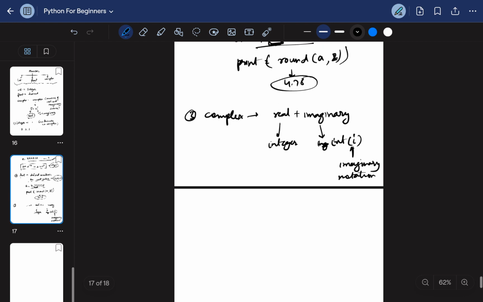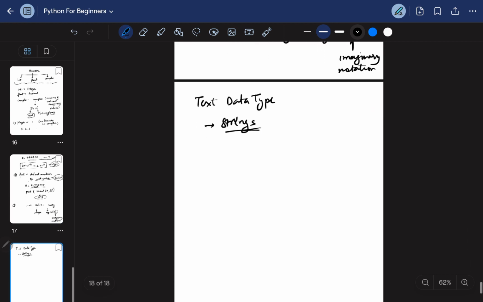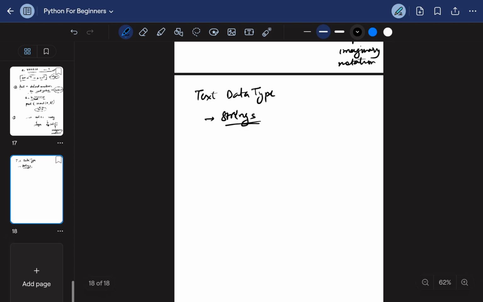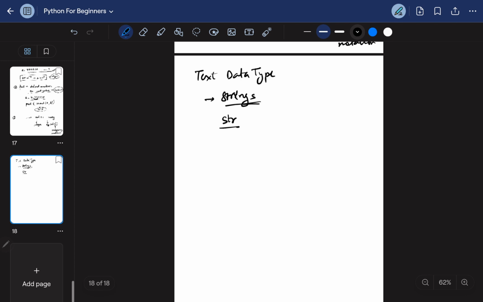Okay. Next, let's move to the text data type. Okay, so for the text data type we only have strings, and I think I have explained it in the previous lectures as well, but I'll explain it again. So the string data type has the str keyword.